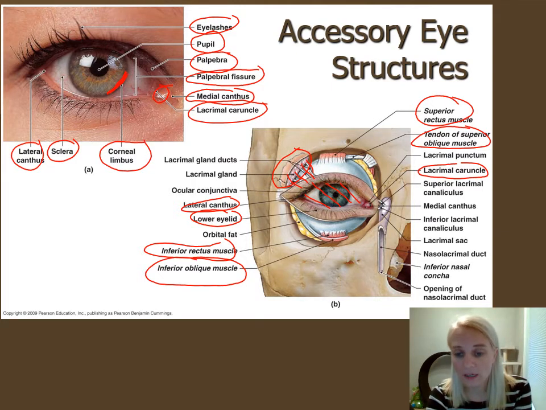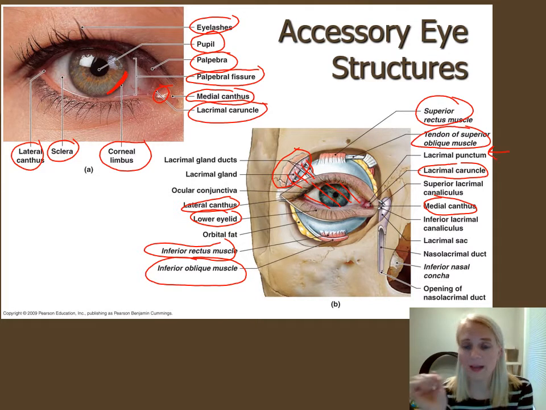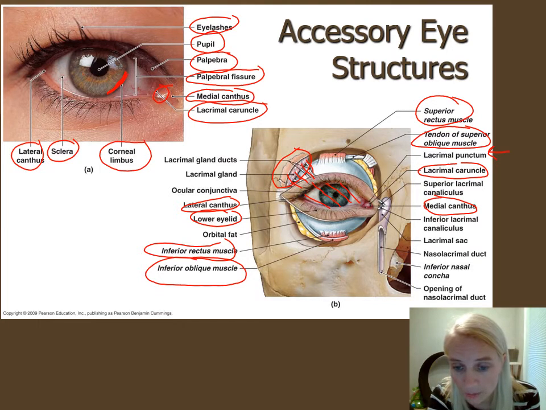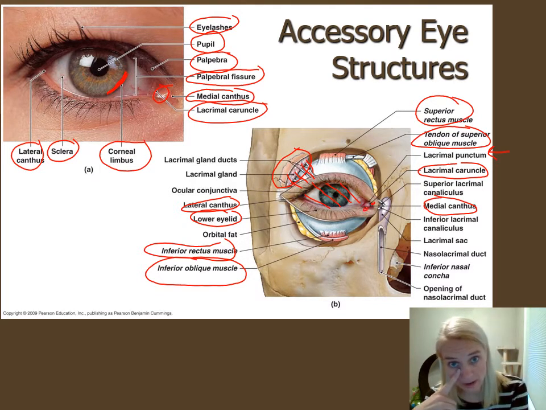And then over here in the very corner, right? So we have the caruncle, that little fleshy piece. We have the medial canthus, right? That was part of our other list. But what we have now is the lacrimal punctum. Punctum means hole. And if you look close enough, there's two little black holes right here and right here. And you may have seen them in your own eye. If you're looking really closely in the mirror and you kind of pull your eyelid down, kind of this medial canthus, you'll see two little black specks, or at least one on the inferior. There's one on the superior.